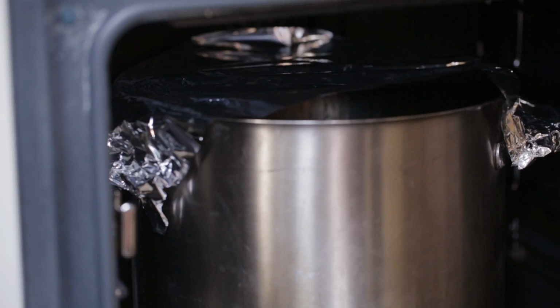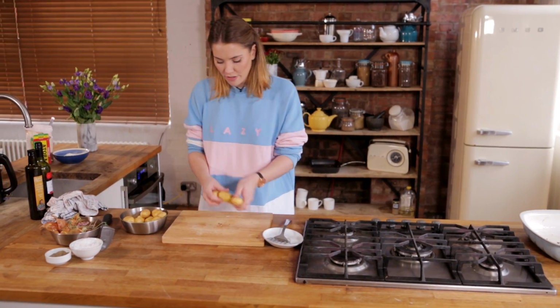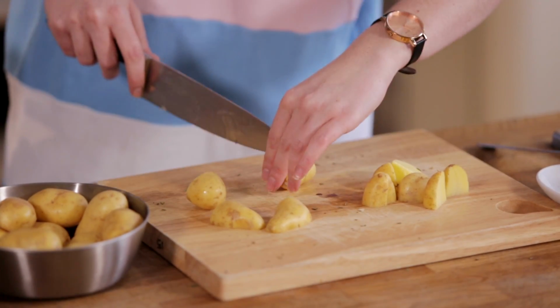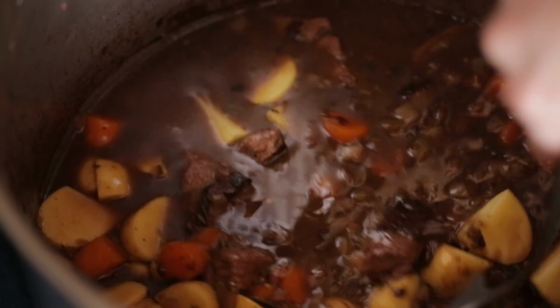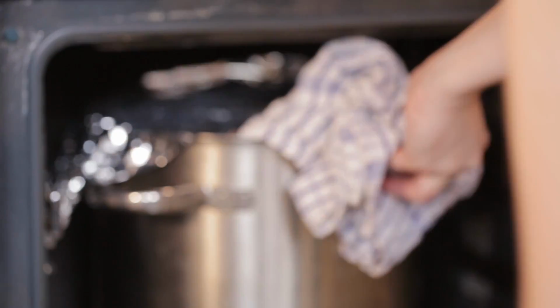So whilst that's cooking, I'm going to prep some new potatoes. I've got about 16 here, which should be more than enough. Dice them into chunky cubes. And these are going to go in at 3 hours. Remember that, at 3 hours, these are added to the pan. So now my potatoes have gone in, I'm going to prep my dumplings.